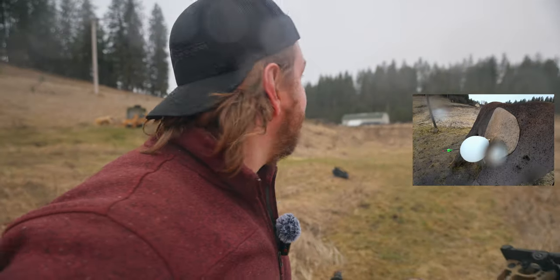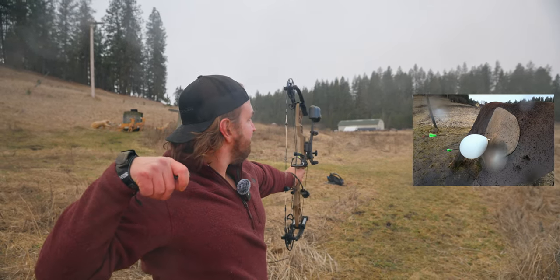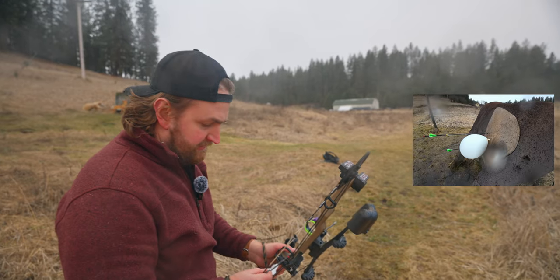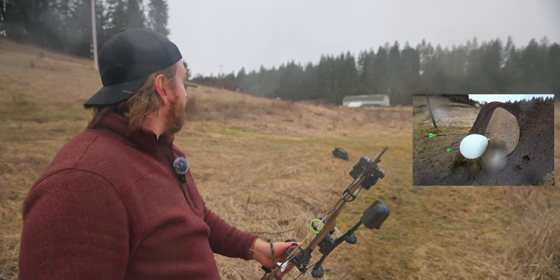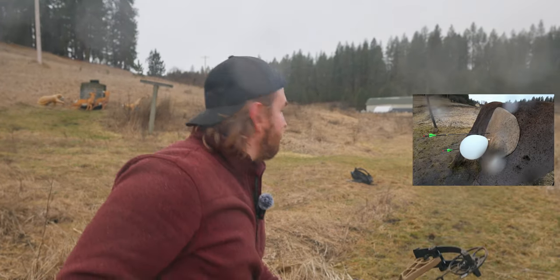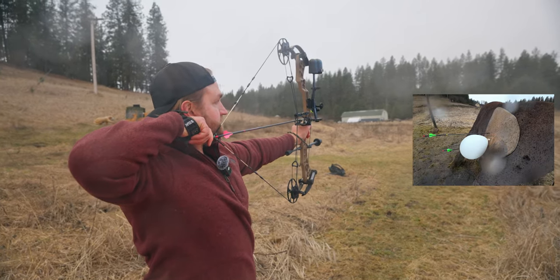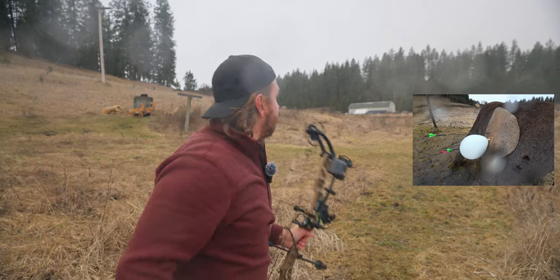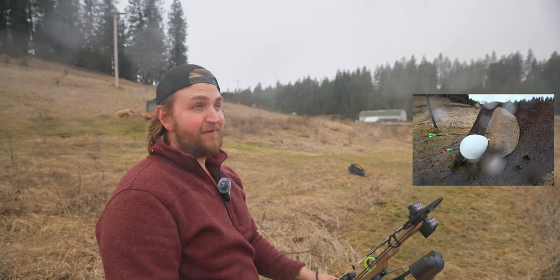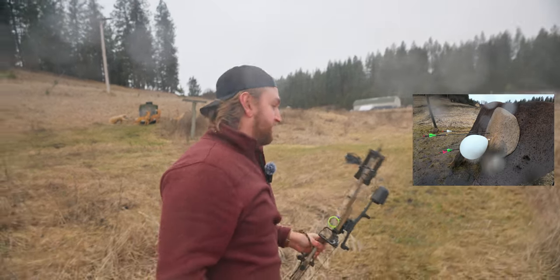Arrow six: perfect break — just an inch left, height was okay. Arrow seven looked good but may have hit high. Arrow eight: an inch above — you're pinning that balloon in one spot, let's get it. Arrow nine went left and low with a lot of rain on the arrow. Arrow ten — looked good, just a touch left. Got it surrounded! Final arrow of this batch — feeling the flow, riding the bull.